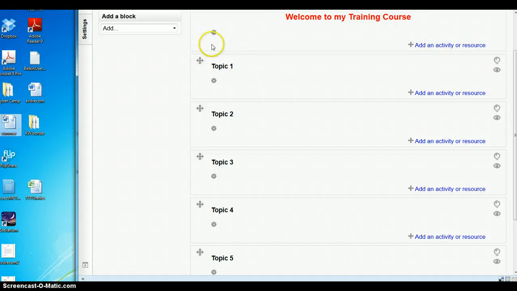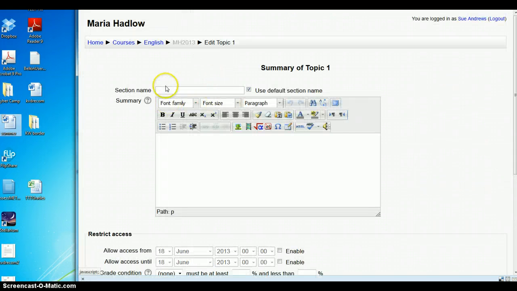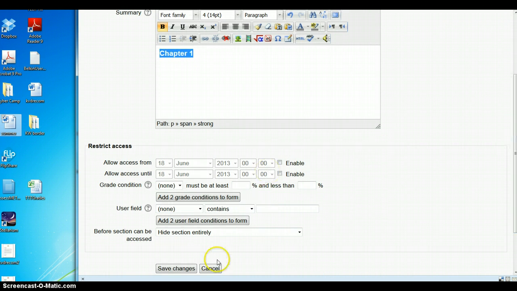Under each topic, it's going to work the same way. You're going to have a little cog here to name your topic. Once again, if you name it in this box, it'll just be a simple default type font. If you want to name all of your titles something like this, and make them bold so they stand out a little bit more, and change the font size also so they stand out a little more, this is how you could succeed in making that happen.